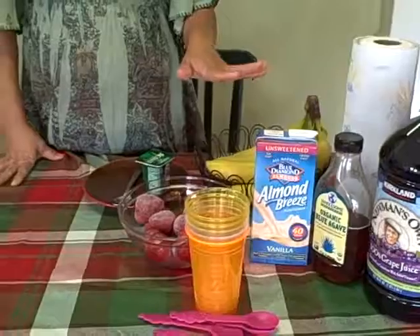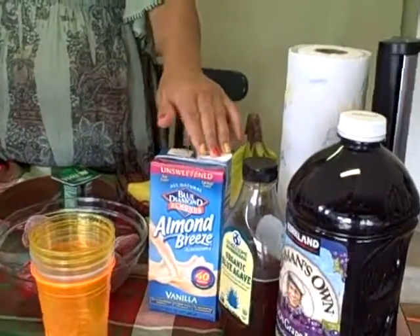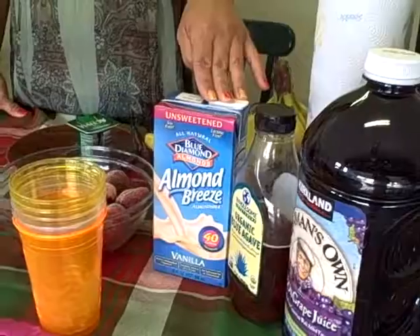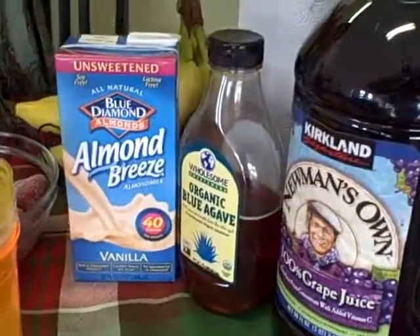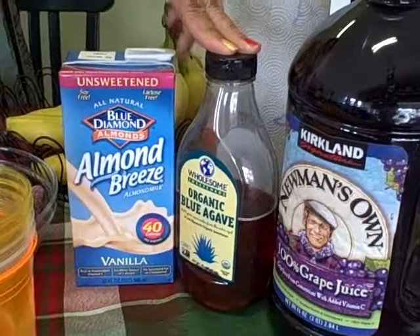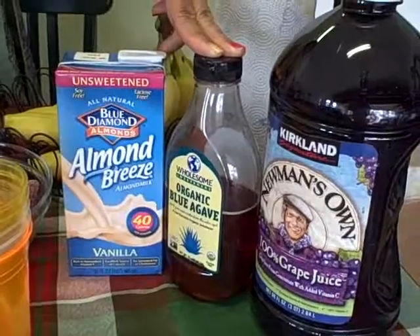I changed all the ingredients to whole foods ingredients, such as frozen strawberries. I try to use a lot of fresh fruit and freeze them, especially because I want that consistency of an ice version of this treat. I've also used almond milk instead of regular milk. Instead of high fructose corn syrup or any other sweetener, I use agave, which is a low glycemic type sugar — better for not spiking blood sugar so you avoid that sugar rush kids usually have.